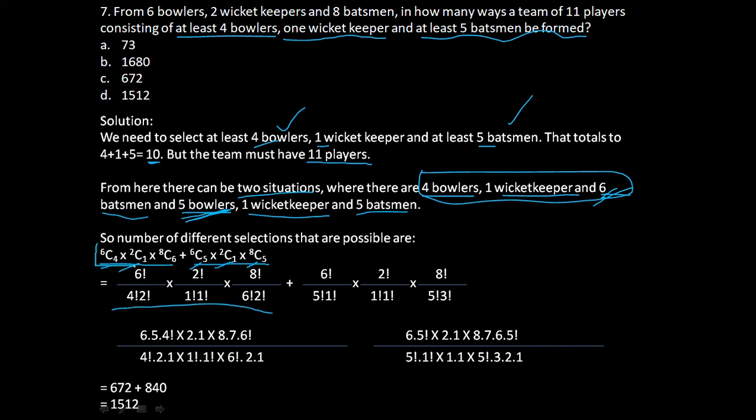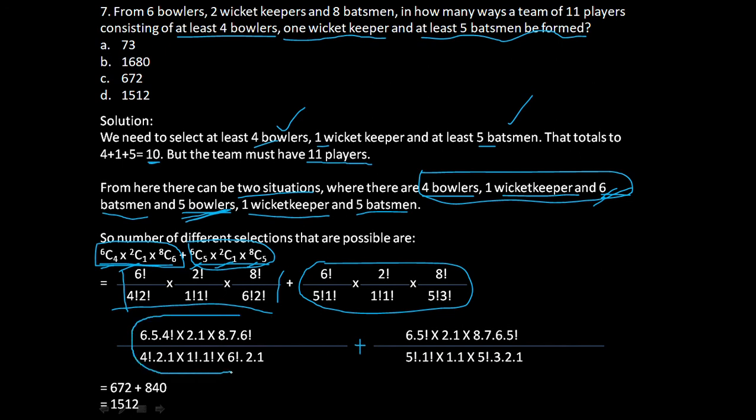Now if you solve this out, এটা হয়ে যাবে তোমার, এটাকে এক্সপ্যান্ড করলে এই জিনিসটা আসছে, আর এটাকে এক্সপ্যান্ড করলে এটা আসছে. And now if you solve it, this is actually plus, and then এই particular জায়গাটাকে সলভ করলে it comes to 672, এই যে particular জায়গাটাকে সলভ করলে it comes to 840, and then the answer is 1512.